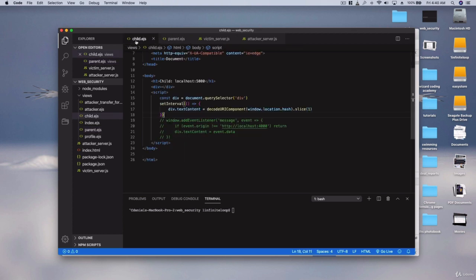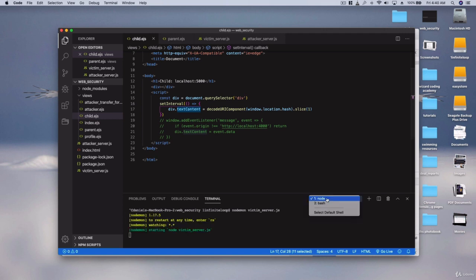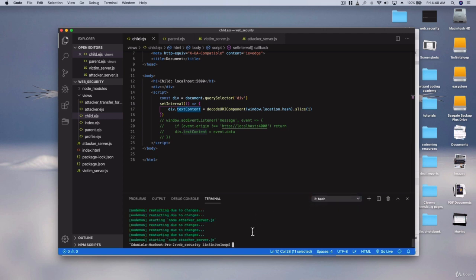And then over here in the child component, if you remember, we have that interval, so we're just going to poll, every millisecond, and see if that hash has changed, and if it's changed, then we're going to change the content of that div to reflect the change that happened. So this is the first attack we're going to do, and then we're going to change the attack a little bit to show you another method to get past the same origin policy.